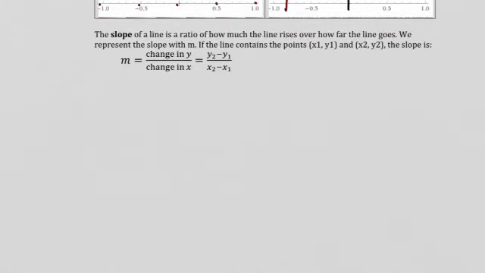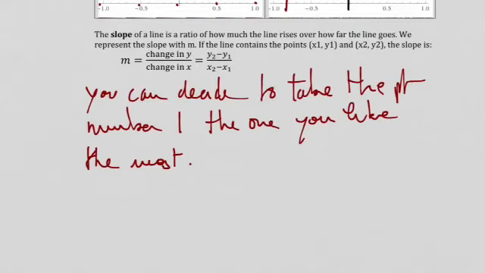Now, regarding the slope, you don't need to be scared about how you are going to know which point is point 1 and which point is point 2. It doesn't matter because you will find exactly the same value. So do not be afraid, if you have to calculate the slope with 2 points, to decide which point is going to be your point number 1 and which point is going to be your point number 2. You can decide to take as point number 1 the one you like the most, and obviously you will know which one is point number 2 then.